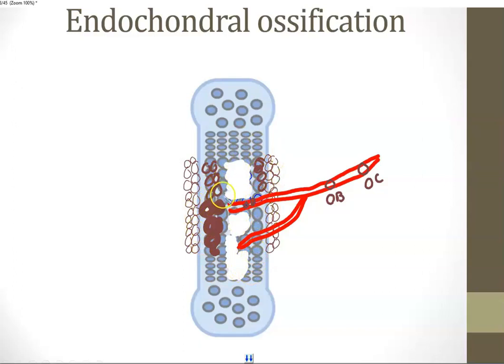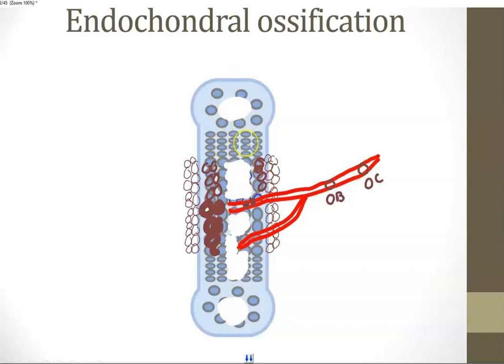And so this will happen. So we get that bone formation around the edges here. That happens here, and then the same thing happens on the ends here. We're going to get a hollowing out up there as well. So we're going to see it happen here and here, which is why we have that marrow there. You're going to see the periosteal bud come through. This is called secondary ossification that's happening at the epiphyseal ends there.